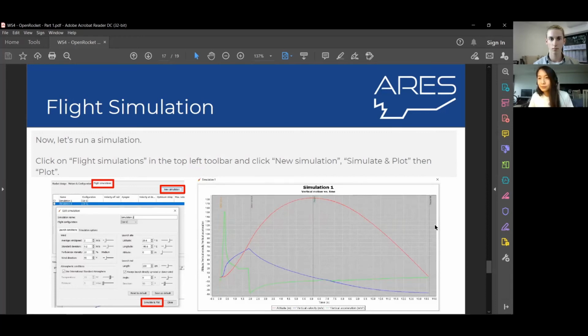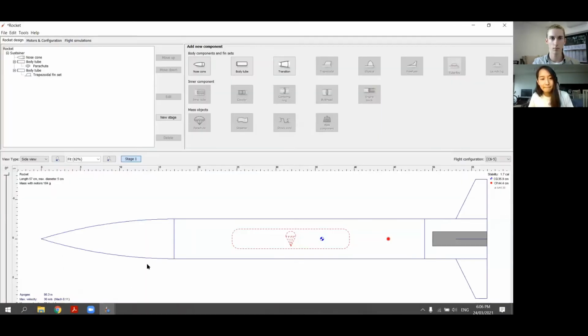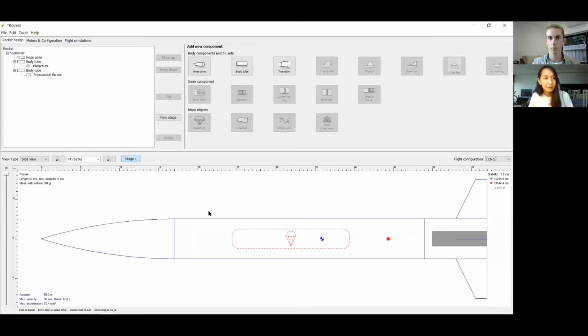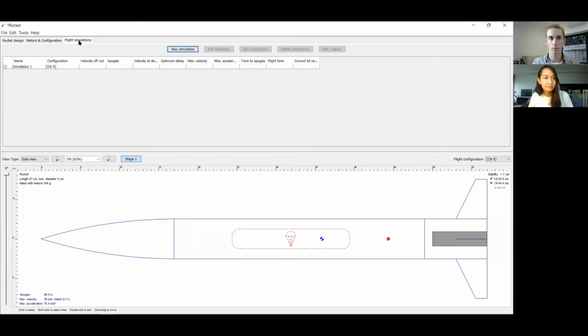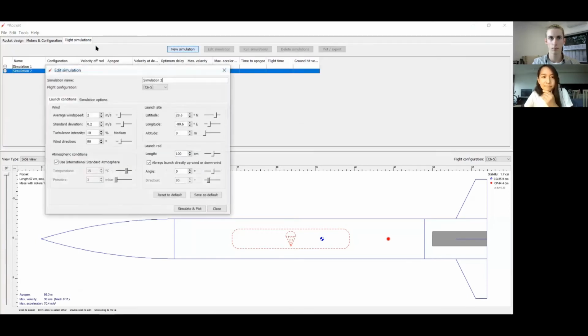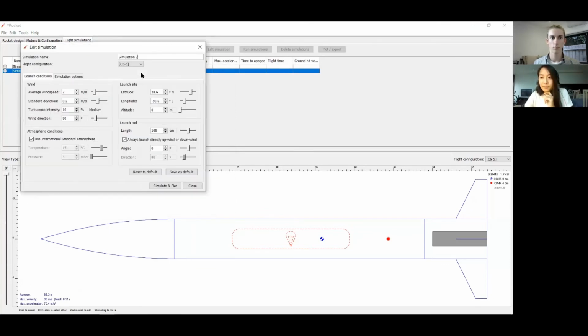So now that we've got a rocket, you can always iteratively run simulations to see how it performs along the way. If you go back to OpenRocket and go to flight simulations at that top tab, we create a new simulation. Here we can adjust some settings.